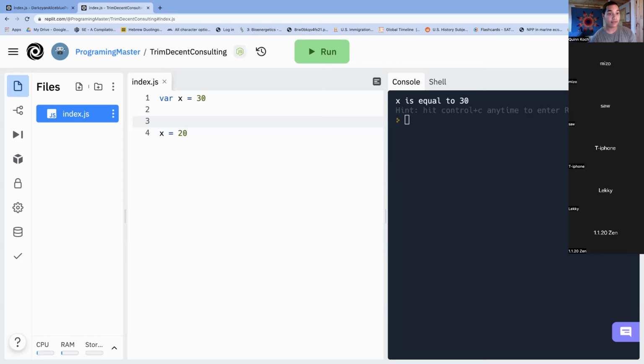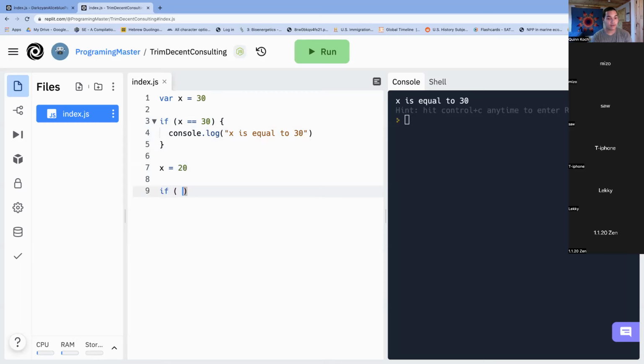So one interesting thing that happens here is that if we go var x equal to 30, if x is equal to 30, curly braces, console.log x is equal to 30. You don't need to type it down, I'm just showing you. On the next line, outside the curly braces, we are setting x to 20.